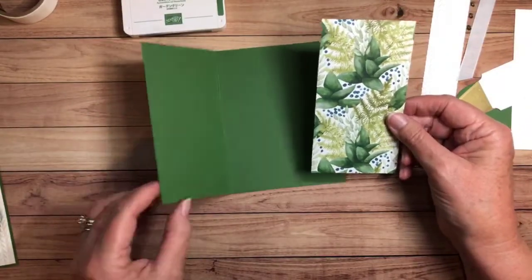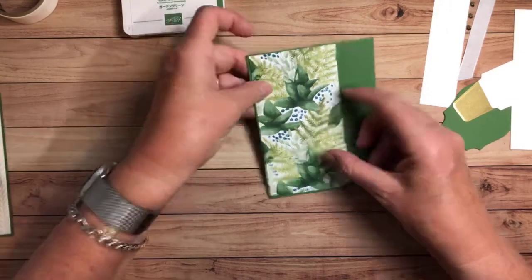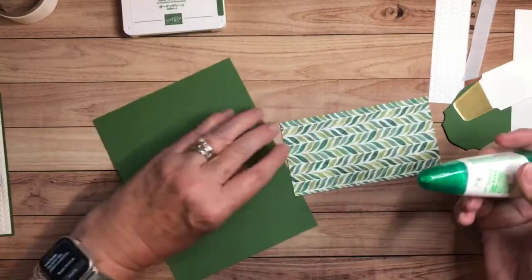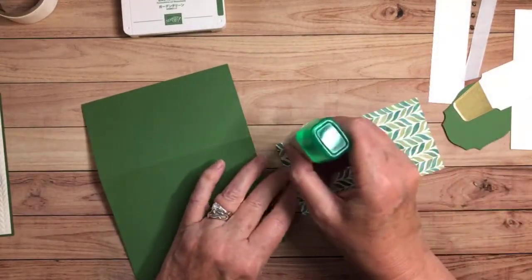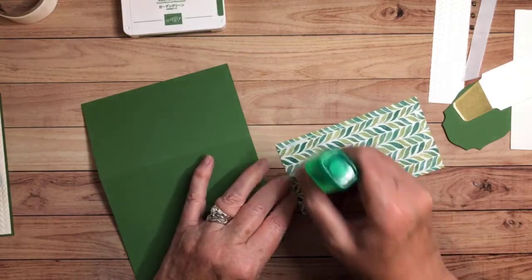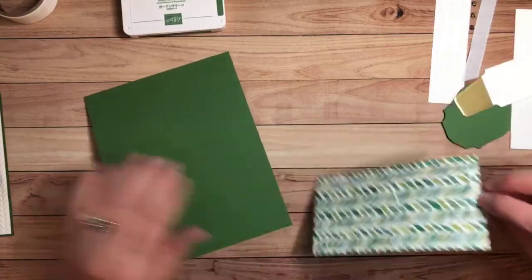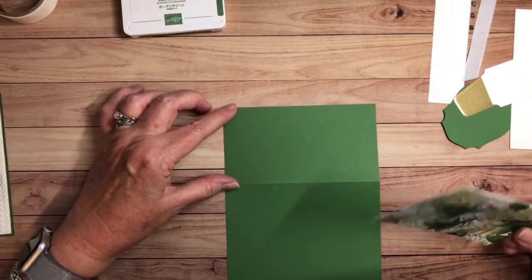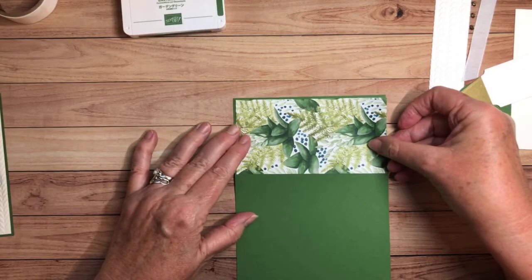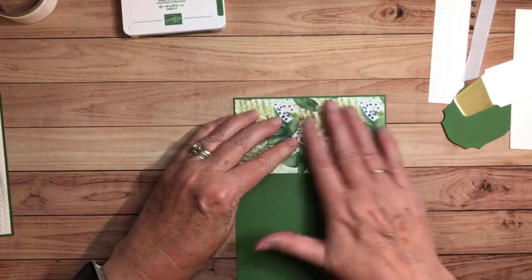We're going to start just by putting this piece of designer paper right on the front of your card, and there'll be a teeny tiny little garden green border all the way around your card. It should be very, very small. I use multi-purpose liquid glue. You can use whatever adhesive you like. This is just getting glued directly to your card front. However you would like to adhere that, snail adhesive is fine, your multi-purpose glue. The new Stamp and Seal also works, so whatever you like. And this is on the short piece of this garden green card. So we're just going to add that right here with the teeny weeny little border all the way around it. And there we go.